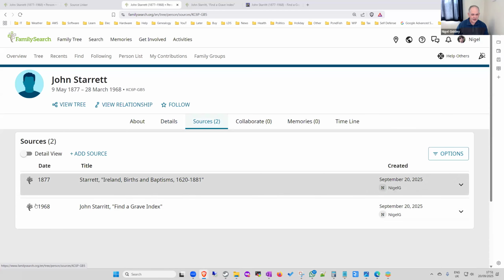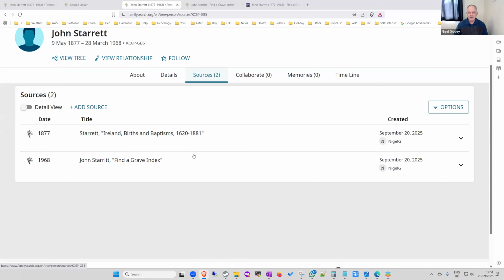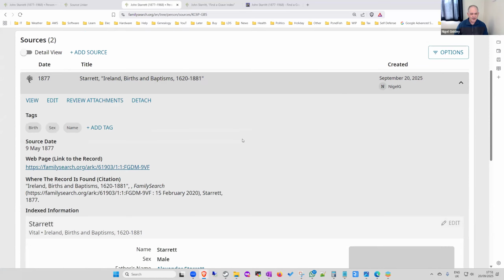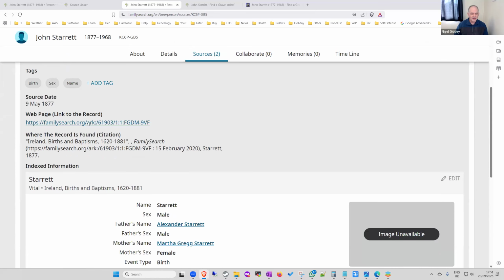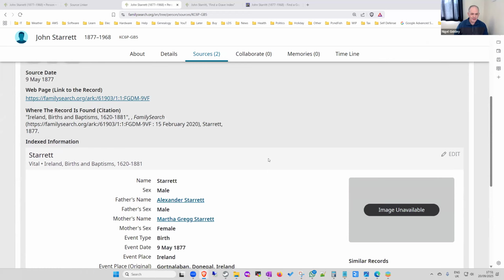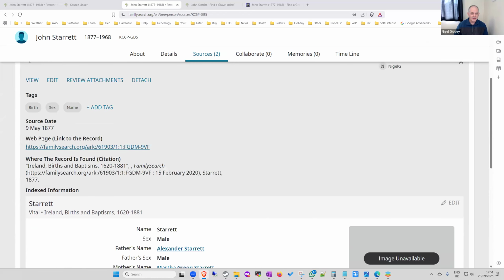And you see it's put it in date order there, the sources. And if I look at the source that I just added, I'll go to that drop down. It'll give me the FamilySearch record. Somebody has indexed this record and it has given the birth information. So that is FamilySearch's evidence for that. And notice that the name, sex, and birth have been tagged.